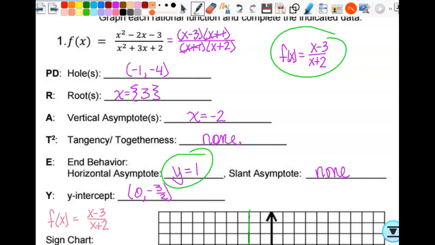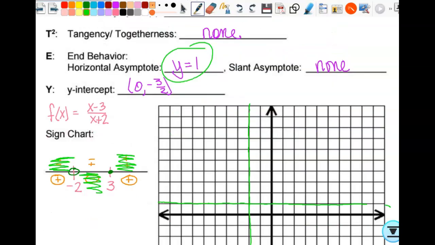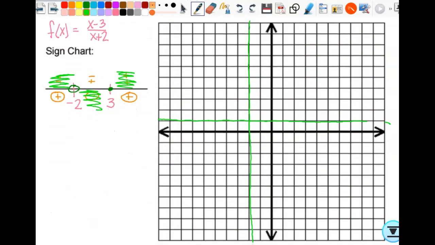Okay, does that make sense to you? So I'm going to rewrite them down here. Okay, so this right here is equal to y, right? So here are my two functions. I have y equals x minus 3 over x plus 2, and I have y equals 1. And I want to know where do they intersect, if they intersect. Maybe they don't. That's what I'm trying to figure out. If they do, I need to know where. If they don't, I need to know that as well. So I'm going to use substitution because elimination would really not make any sense here, right?